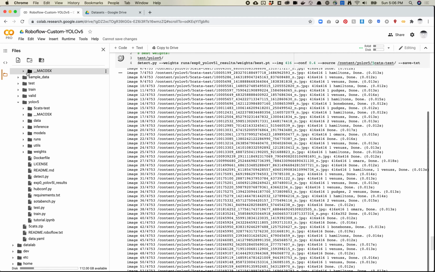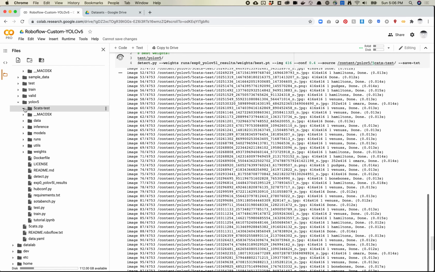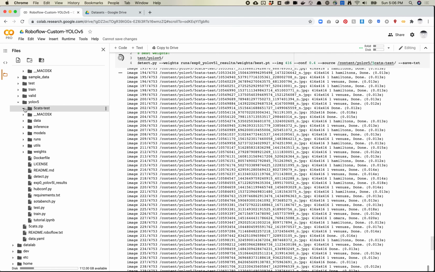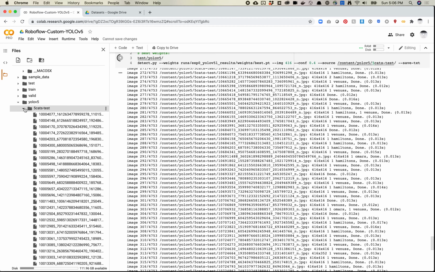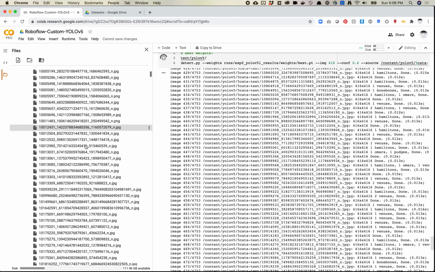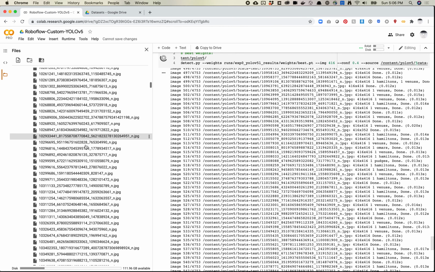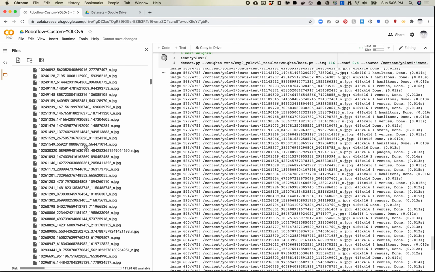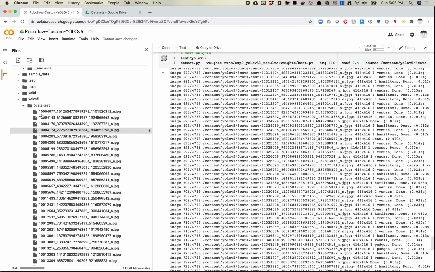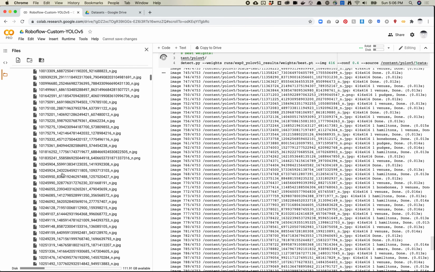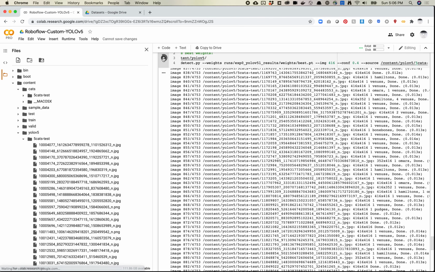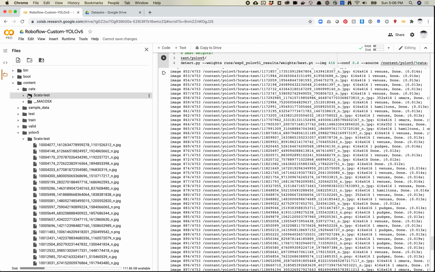Now it's running, and if I hit refresh here once it's open, let's see if there's a text file in here that we can run off of. This might be really hard to do. I might actually want to run this on the test set generated from Roboflow, because it's going to take me forever to find. It's like finding a needle in a haystack. So let's actually do this.